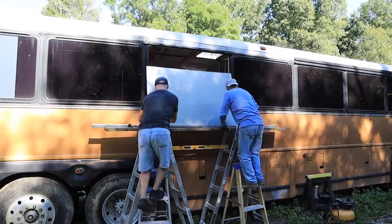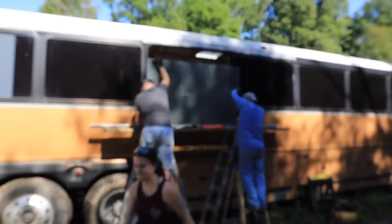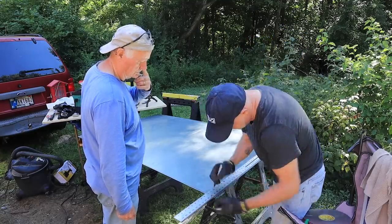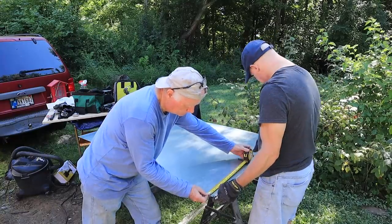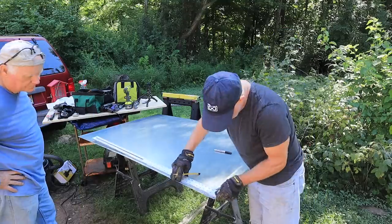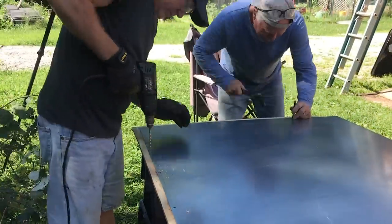We're going to do it one more time and then mark the inside so we can double check, because if we get this right, we can use this for everything else. We did a lot of measuring, moving it around until we finally settled on going a quarter of an inch under the roof, so it just tucks in under with lots of sealant. After they figured that out, Don made marks where he was going to put the rivets in. We pre-drilled holes in the steel sheet metal because the less you have to hold that thing up and drill through more metal while it's at a 90-degree angle, the better — it's much easier to do all your pilot holes while you've got it off.